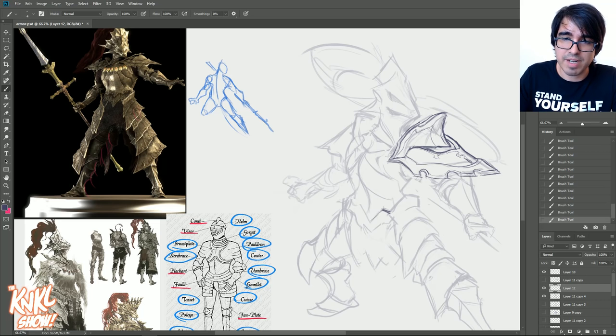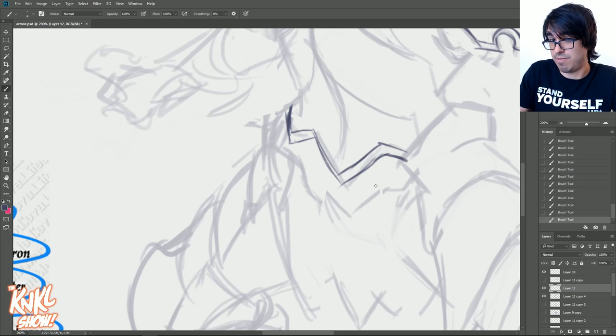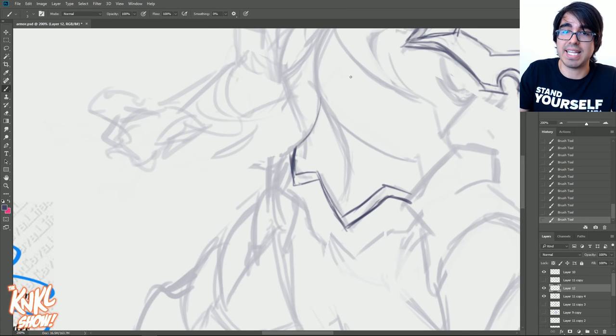Okay, so it's going to be very similar. Let's get that bevel right there. Here's a good example of where bevels will show their differences in depth. See how right here it'll be very, very thin, but then right here it'll go back to being thick. This is a great way for you to show the depth of your armor. See that? That is a perfect example. Glad I got that down.